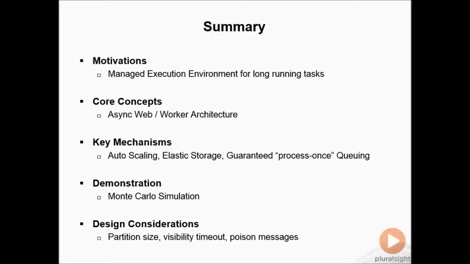We looked at the concept of visibility timeout. Every time a message is queued, and every time it is retrieved by one of the worker roles, the message becomes invisible. What should be the right size for that visibility timeout? We talked about how poison messages can be a problem and how Windows Azure Queues allows you a way to handle poison messages.